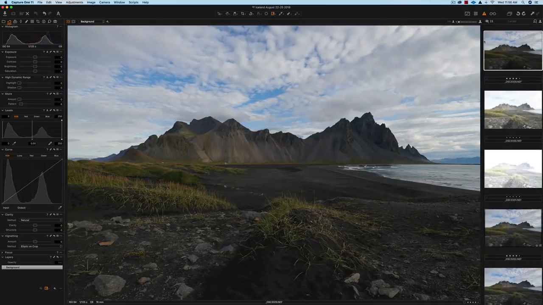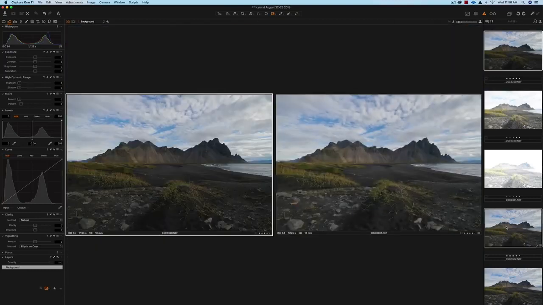Now, let's say you had a couple of different images and you wanted to compare them. You can do that in Lightroom. You can do that in Capture One as well. An easy way to do that is we've got this one highlighted. You can see the white box around it if you look in your upper right. Now, all we have to do is click on another image and we can compare that one as well. So I'm going to hold the Command key on the Mac. I'm not sure what the command is on a PC, but I'm going to click on that. Now you can see we have these two images side by side.